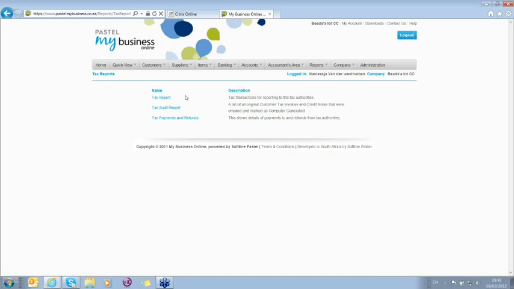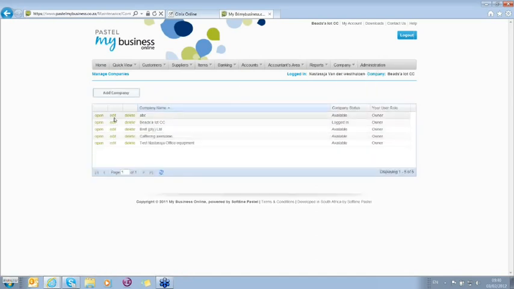Once all those reports are done and you've had a look that what's appearing there is 100% correct, you'd actually need to go to your company and manage companies. Go edit your companies. So if you have 3 companies, edit each one of them, and you need to create that financial year and then tick it as your default year to tell the system that you will be running within that year.